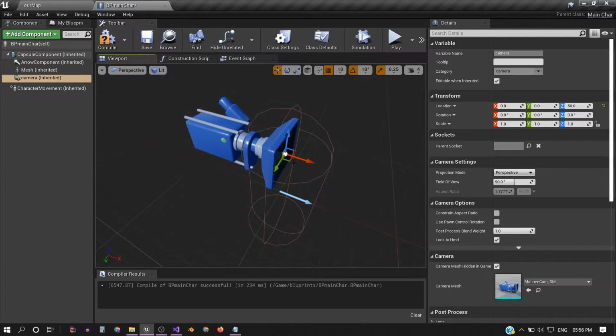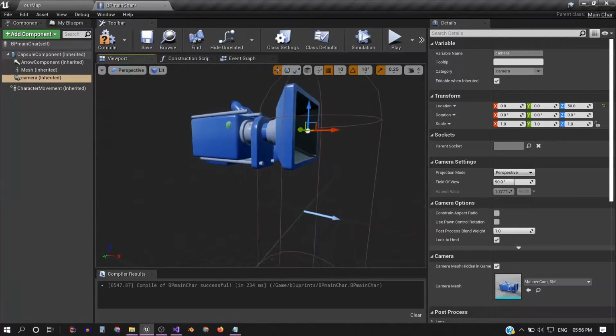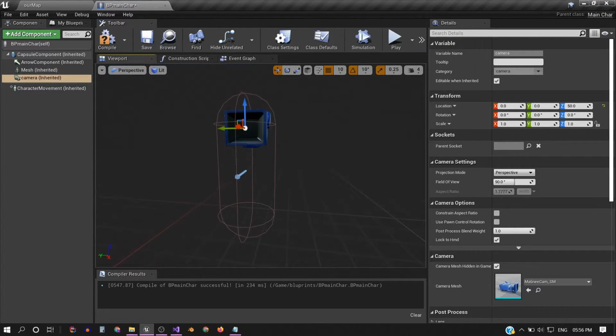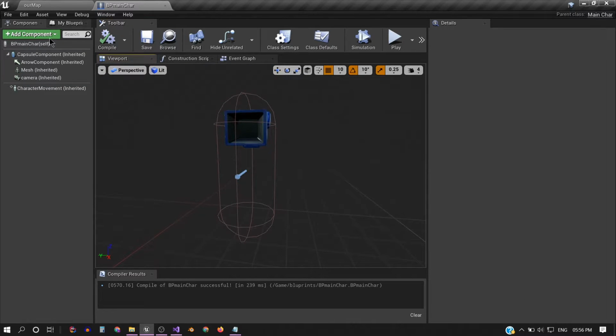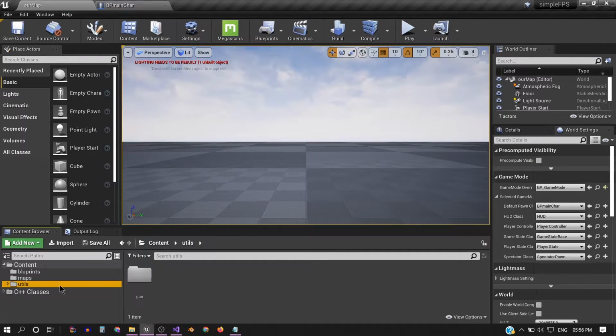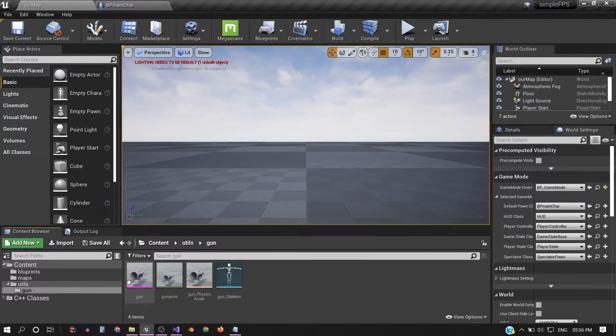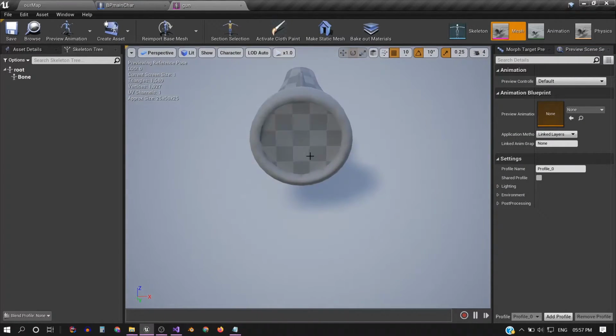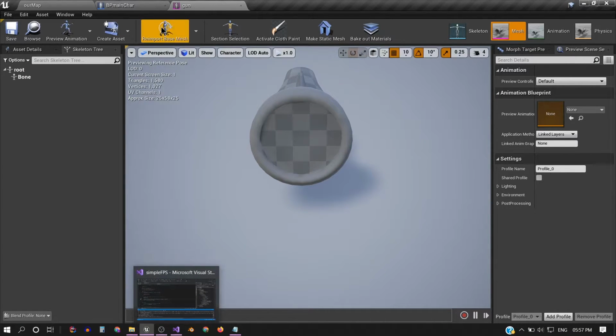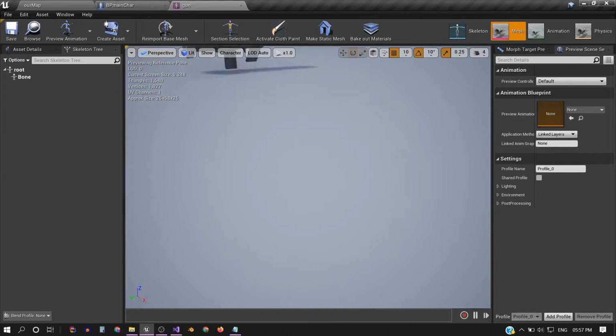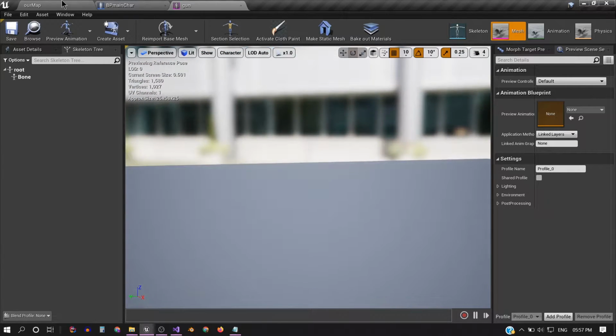We use this camera to move up like a head, and also we need to add a gun which we created, let me show you this gun. It's a skeletal mesh, so we can use the skeletal mesh provided in the character class. So we will be using this gun for that.